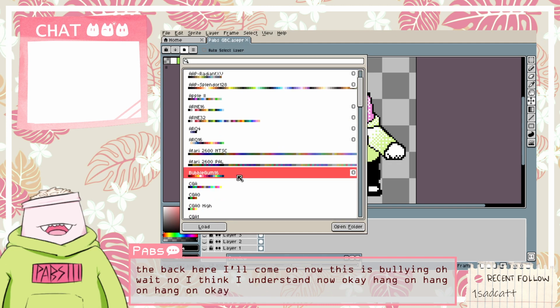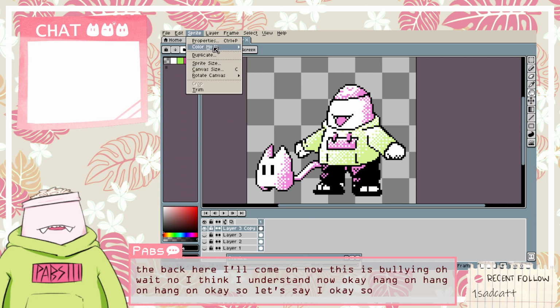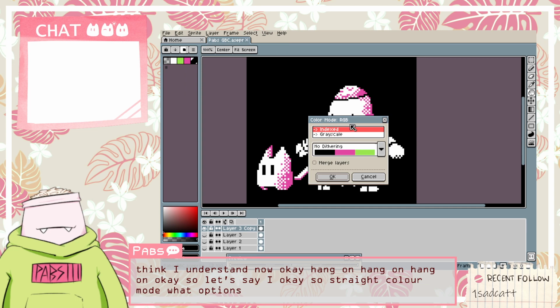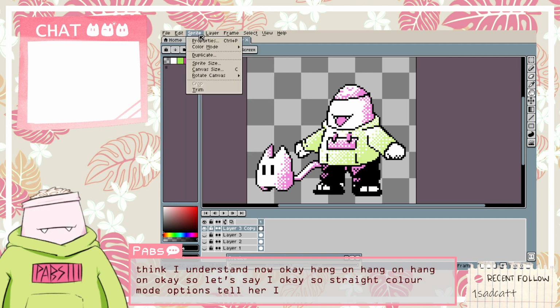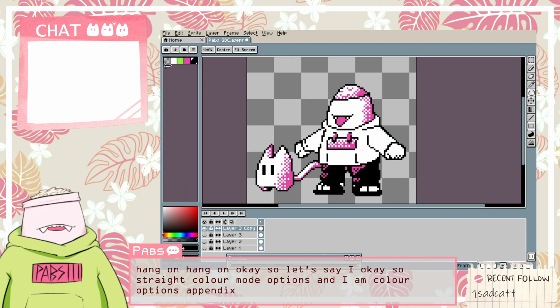Okay, so let's say, sprite, color mode, more options. Oy. Alright, hang on. Color options, indexed. What in the sweet and sour?